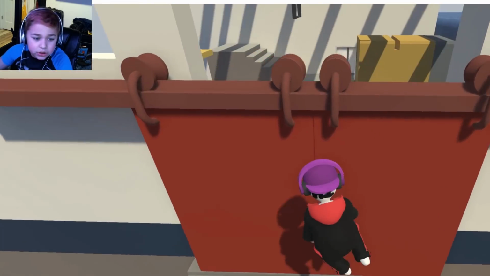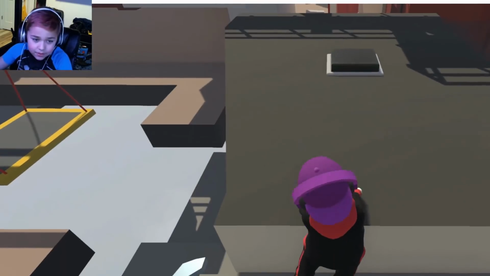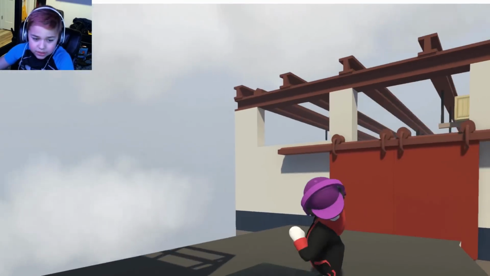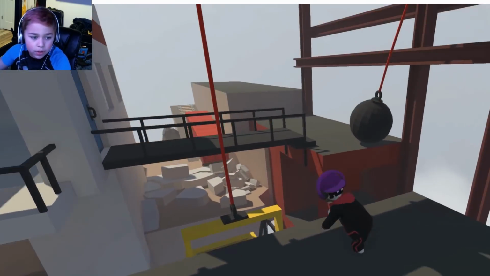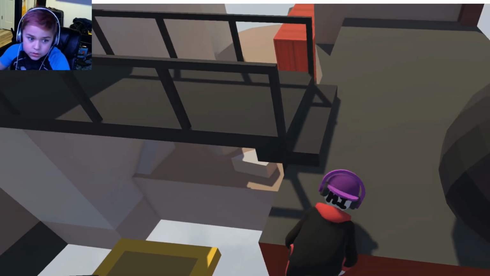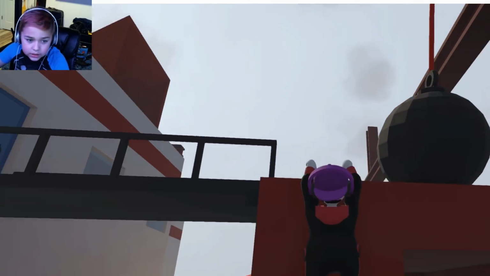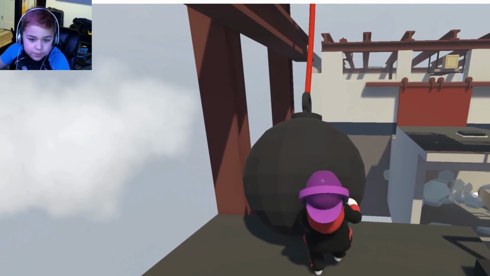Maybe I just like... nope. That did not work as I planned. I tried to like step on this and then run. Okay, what do we need to do? Let's jump over here. Oh, that was so close. Get up here. And do we just push this down or something?